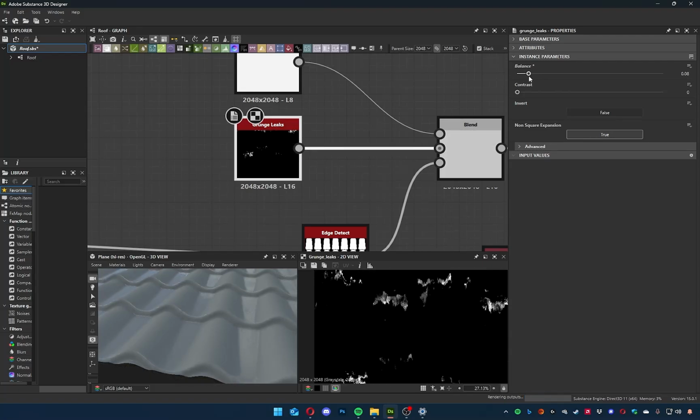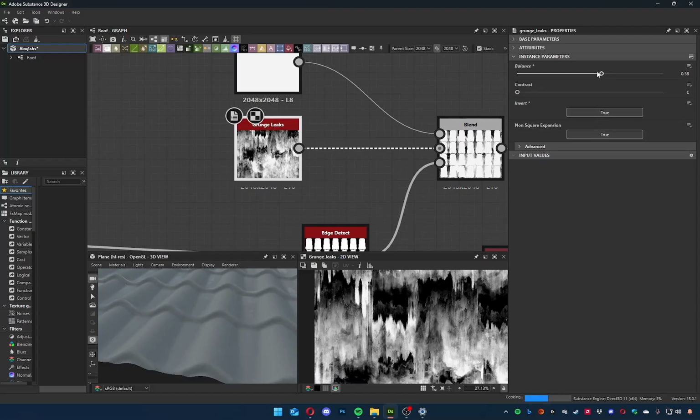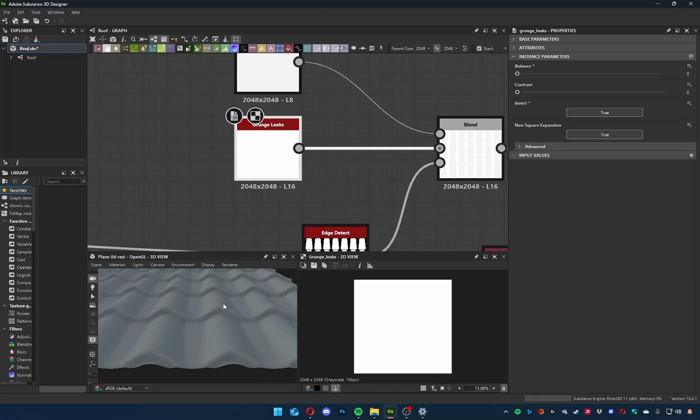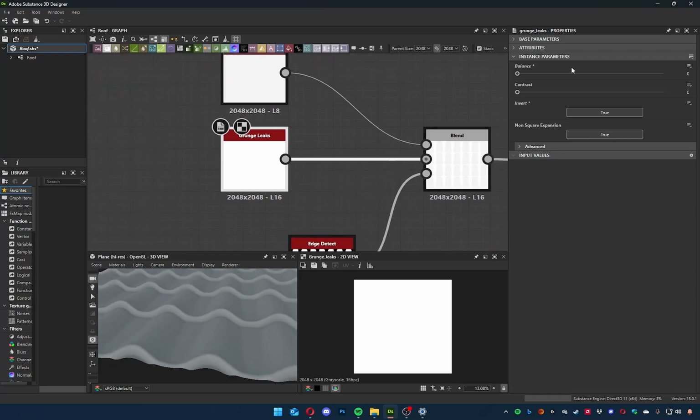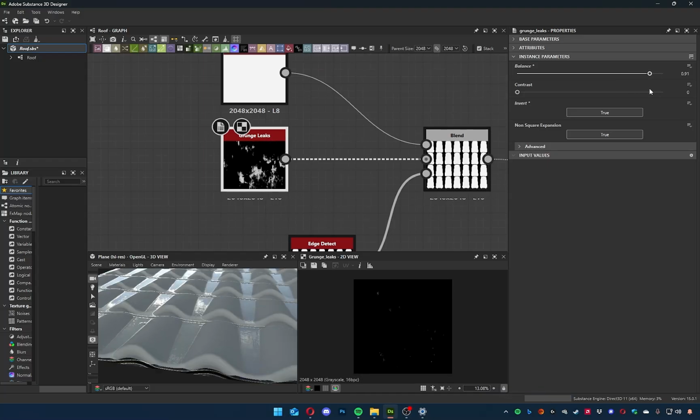That is a bit counterintuitive. So that's why I'm inverting this. And then the moment you lower this down, everything becomes white. It's like, yeah, now it's all very non-glossy, so no water. Then if you expose this balance slider here of our grunge leaks, then we're getting water slowly. So then it has been raining.